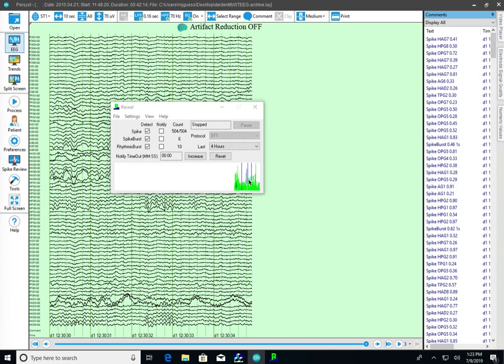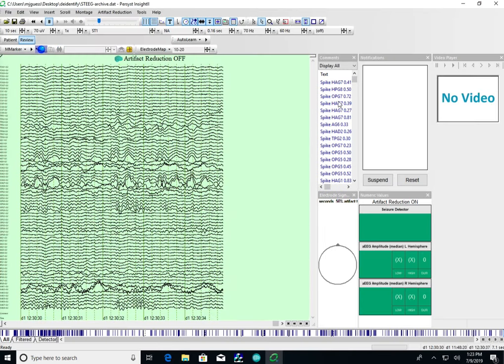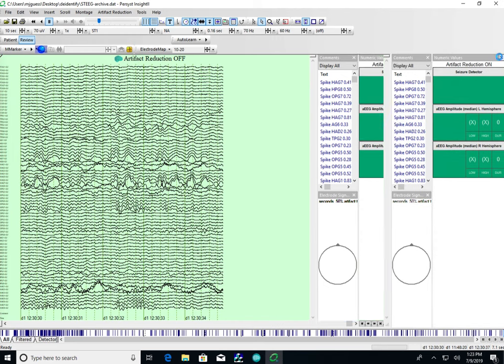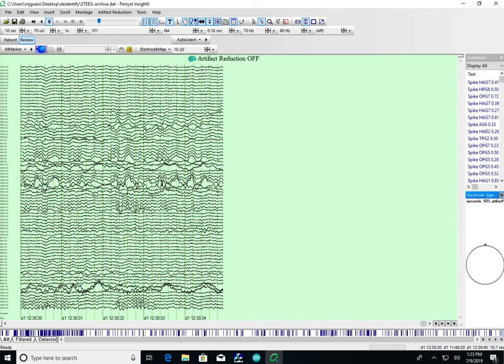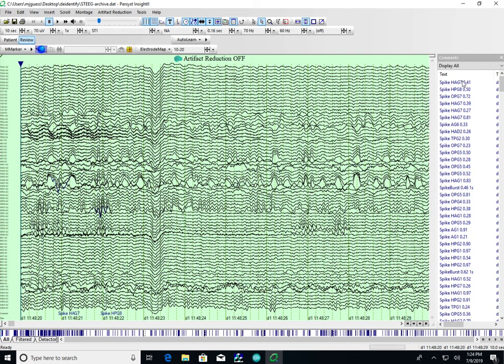Here we've jumped ahead to the spot where Reveal has reached the end of the recording, so I'm going to go ahead and close the Reveal dialog. Now to look at the results, I'm going to use the spike clustering program, and that's launched from Insight 2. So I'll go ahead and bring that up by going to Tools and Insight 2, and I'm going to close some of these boxes that we're not using. Now we can go through these results using the comment list or the spike clustering program.